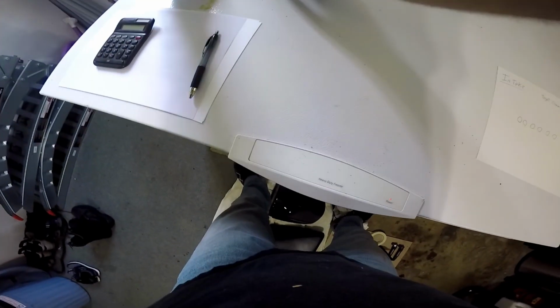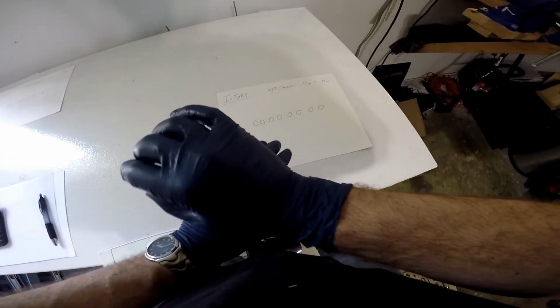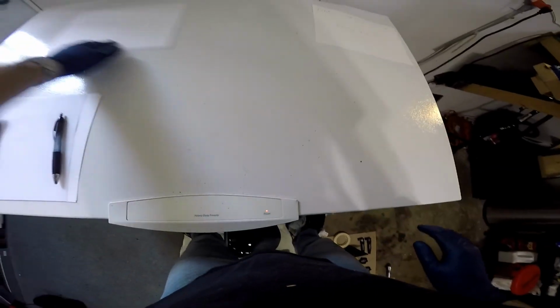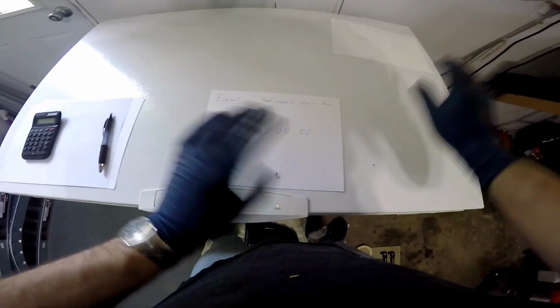And when you're doing this job, you will put one sheet away and focus on one row, the intake row, and you will just do that row. When you're done, you will put that sheet away, get your exhaust sheet, and then do just the exhaust side so that you don't get your math messed up.